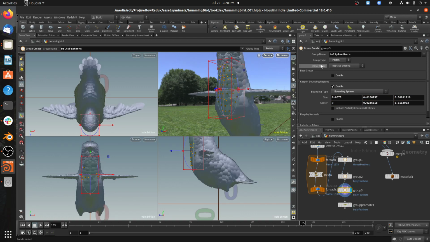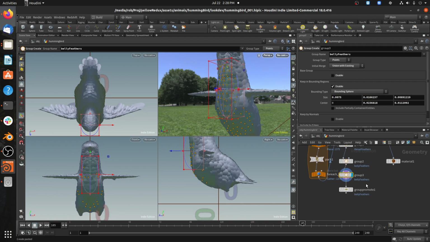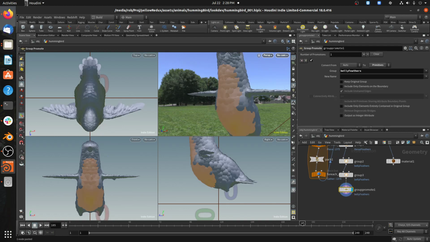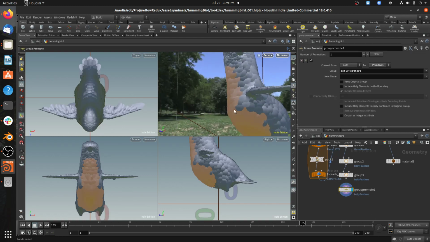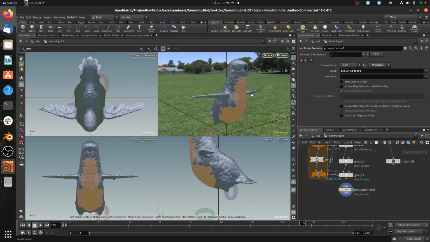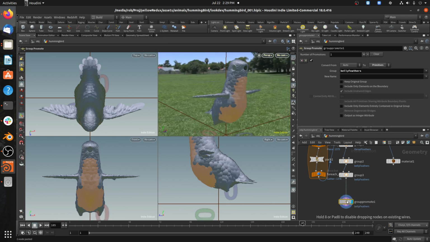But because you see now this replaced it, instead of replacing, I could say union with existing, and you see that all my previous nodes, group assignments stayed. And now when I go to this, I've got my belly. Right, and I could go in and do like another one to catch these feathers or whatever and kind of sculpt this out.